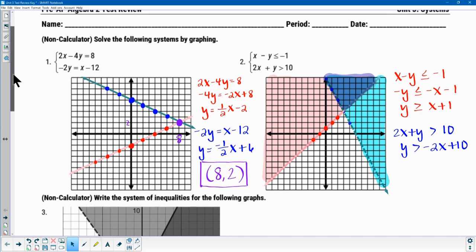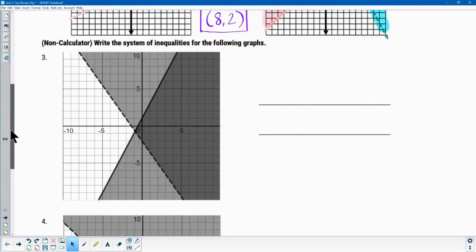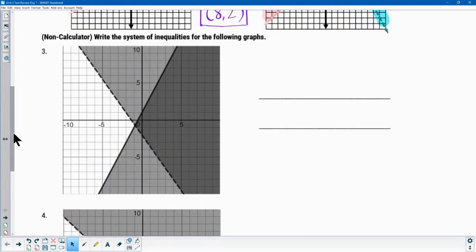Now, when you are given an inequality and you are asked to write the equations, it does not matter which one you pick first. So I'm just going to go with this point. I always identify the y-intercept. So the y-intercept of my solid line is going to be here at +1. I like to write that down as soon as I know what it is.